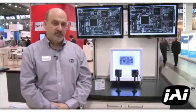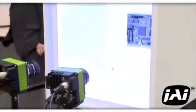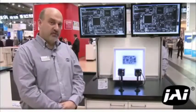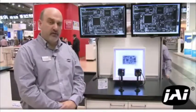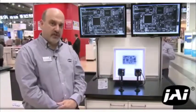The first product we'd like to show you is the SP2800. This is a new camera featuring the latest Sony XFUHAD imager. It's 2.8 megapixels at 50 frames per second. The Sony XFUHAD imager is excellent at low light and NIR imaging and provides premium images for high-speed and demanding machine vision applications.